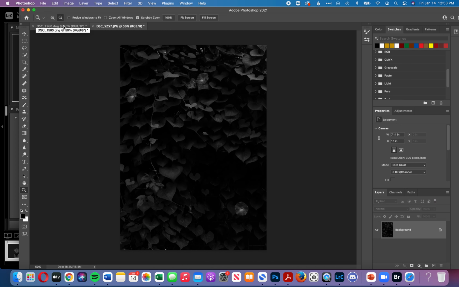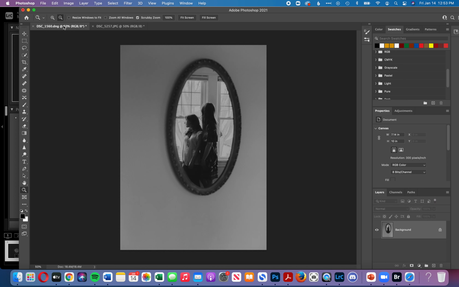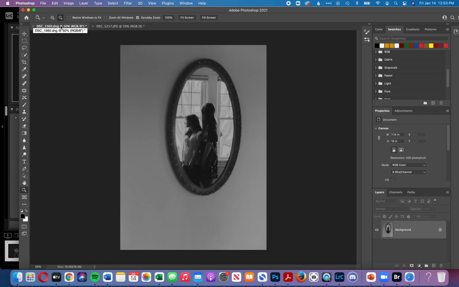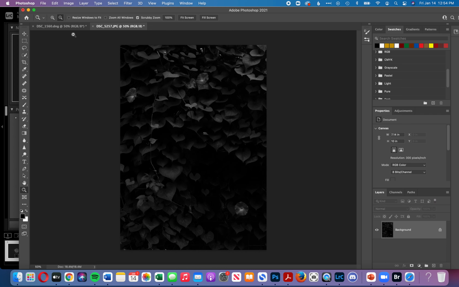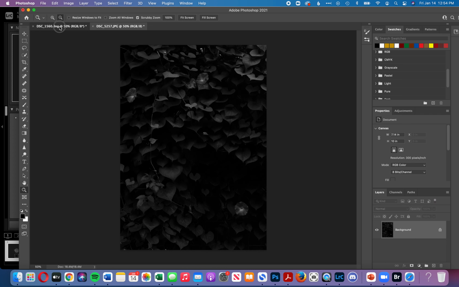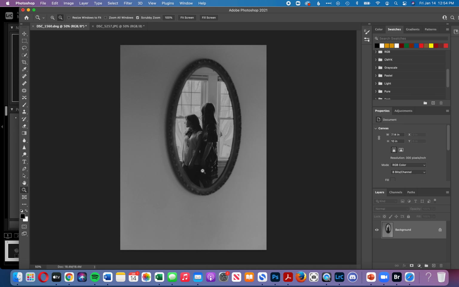Now, I think what I'm going to do, sometimes it's hard to decide whether to put this layer on top of this layer or the vine on top of the portrait. But I'm going to go with the vine on top of the portrait because I think that's just something I figured out that usually works better. The busier picture goes on top of the more simple picture. Not always the case, but I guess in most cases, I think that works better.